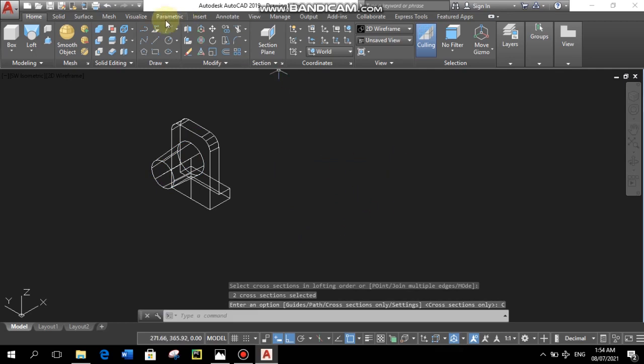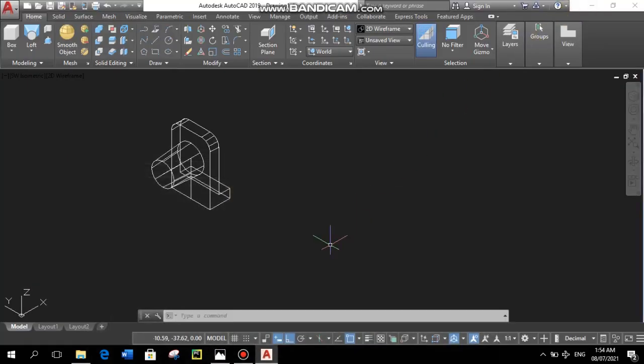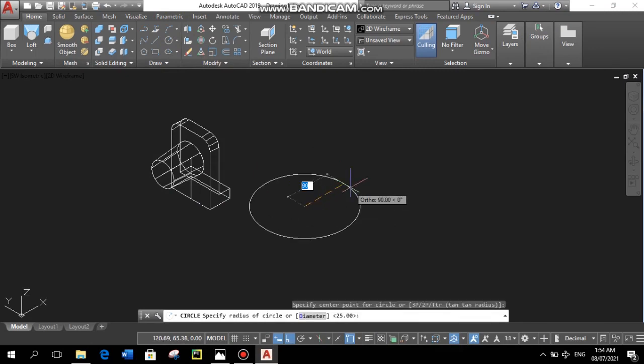After doing that, you have to create this inner circle of radius 13. Press select circle, press anywhere you like.